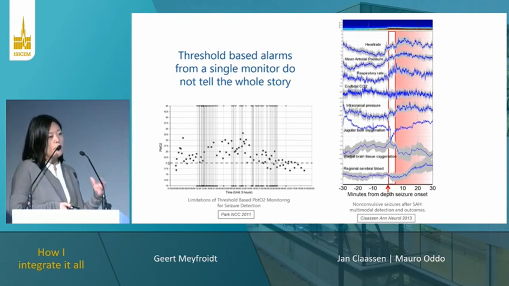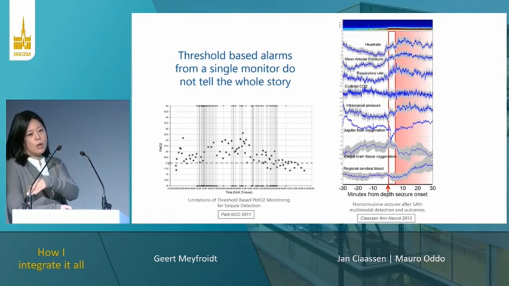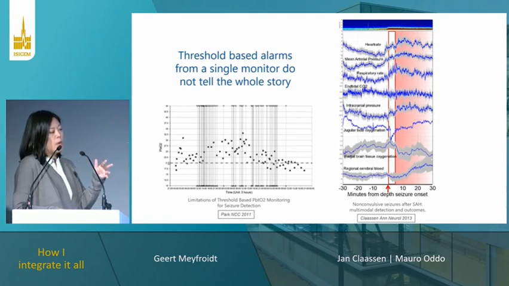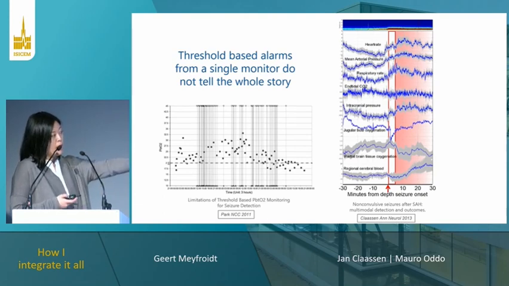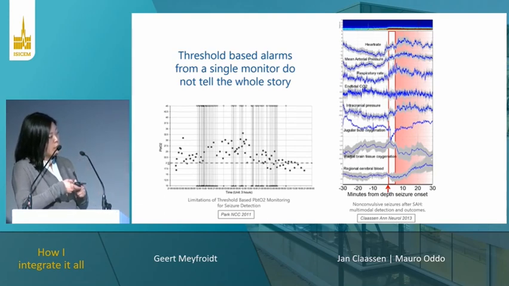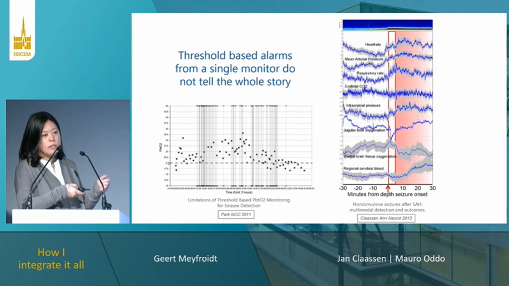But what you actually see in experimental models of seizure is that you have an increase in blood flow to the area, and then you eventually burn out, and you might see a drop in BOLD MRI with oxygen, but you could also see that in an rCBF. So in this patient, you would have missed completely that this is an indication of seizure because it never went below the threshold. However, you see this increase in PbtO2, which perhaps could be related to an increase in blood flow. And in this study, this is an aggregate of several patients, normalized or anchored to the time of a depth EEG indicating a seizure onset, and you do see this increase of rCBF.